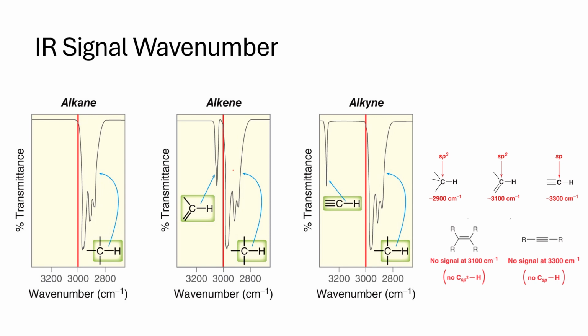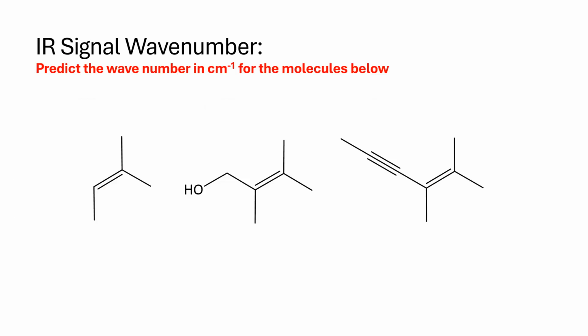This is your alkane, so carbon sp3 hydrogen. This is right above your line of the 3000. This is carbon sp2 hybridized, so hydrogen of alkenes, and this is alkyne. So a little bit higher and sharper. So these are, again, the wave numbers, but you guys have that on charts.